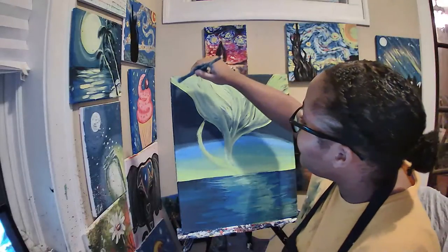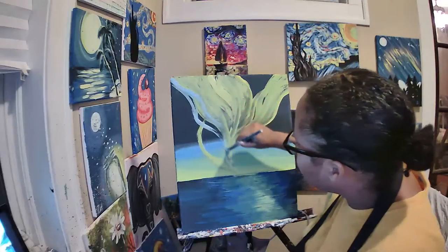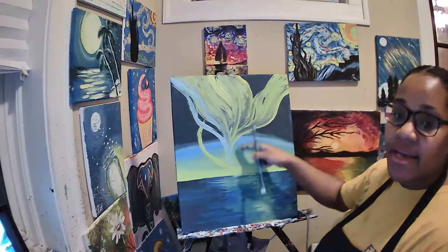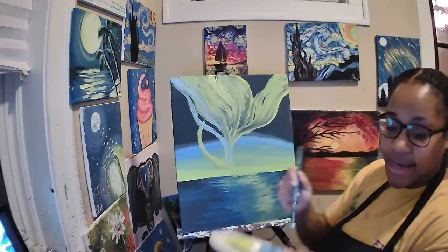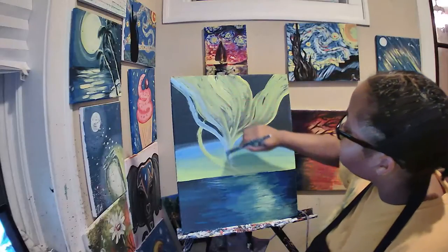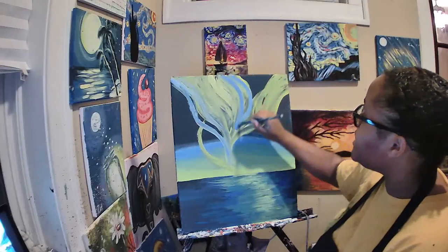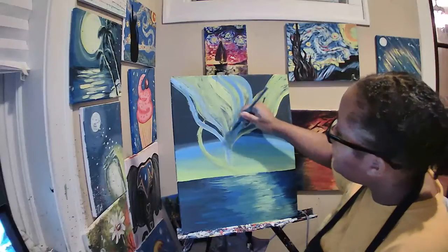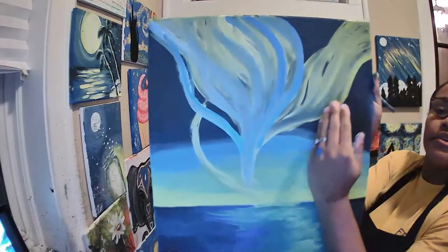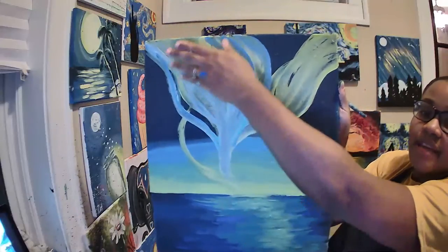And I'm going to add some baby blue to my northern lights here. So I'm going to take my baby blue and streak that all the way on top of my green on the edges here. So you're going to make like this big kind of curvy line on the side. I'm also going to go to the opposite side and add some of this baby blue to the edges and just kind of overlapping on top of all of my green. So your goal here is not to cover up your green, just to kind of overlap on top. So you have this really cool shape of baby blue.